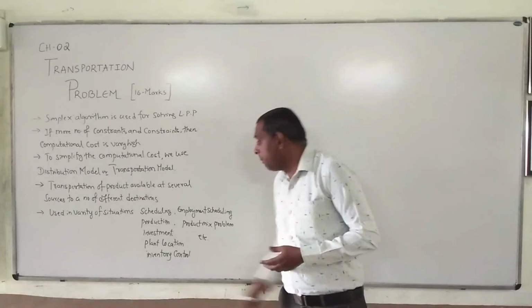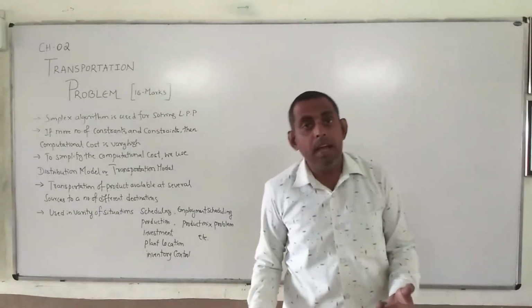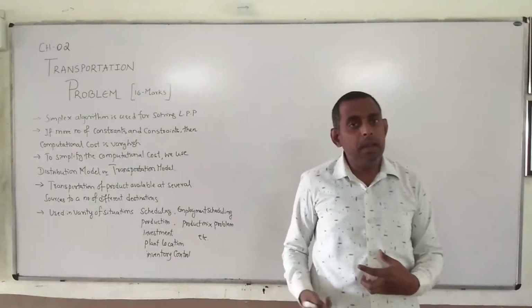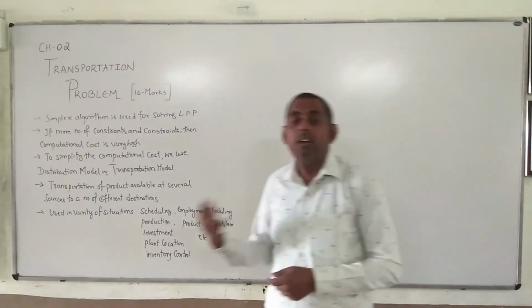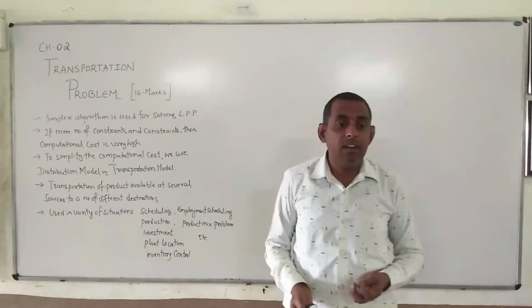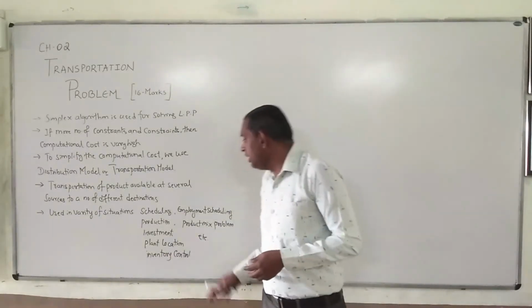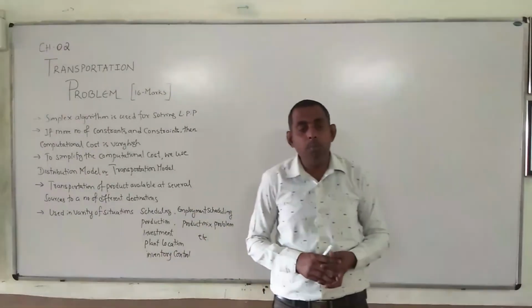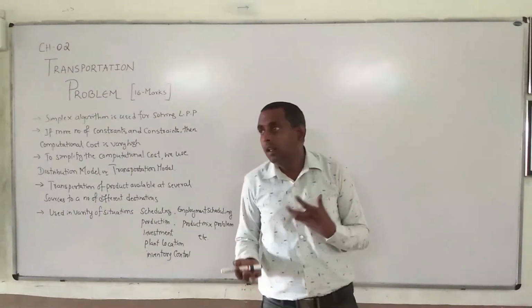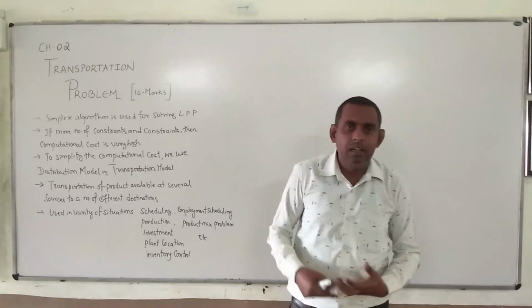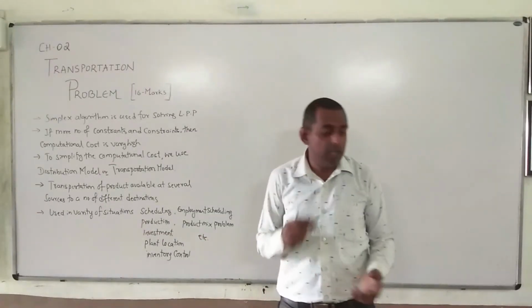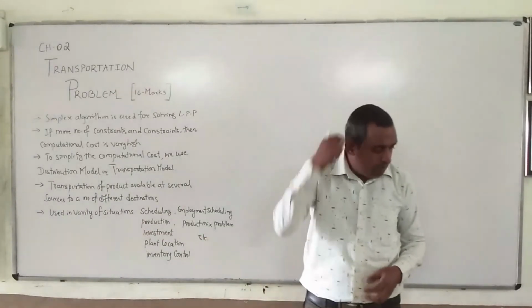Then plant location: we have to set up a new plant. Is it okay for that plant, for that geographical area? Can we get skilled employees there? Like that, inventory control and the product mix problem. What is the ratio of the products to be mixed? So in all these different situations we can use the transportation model.